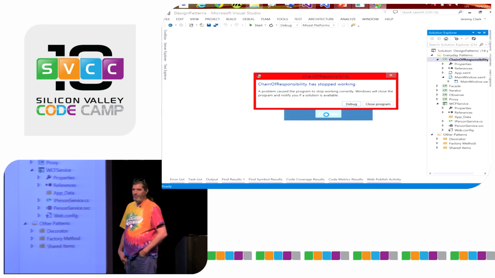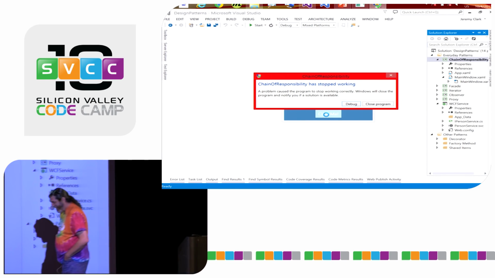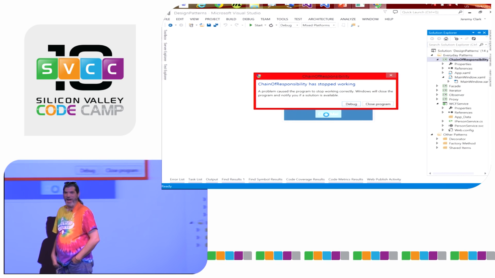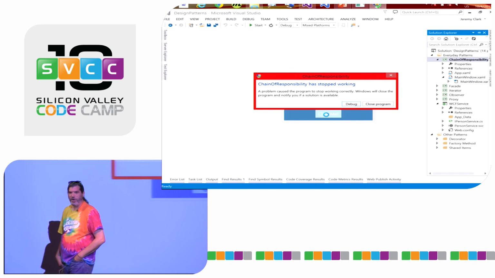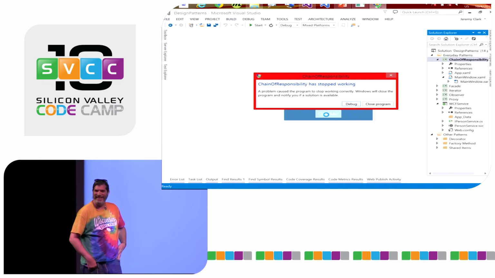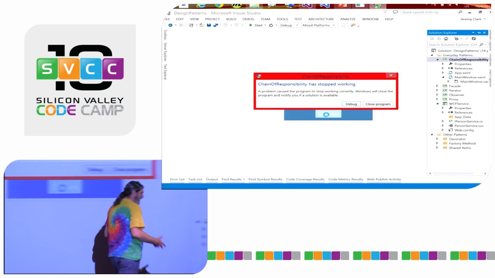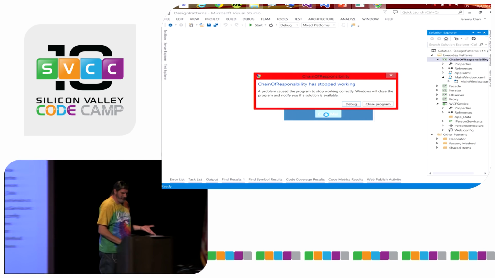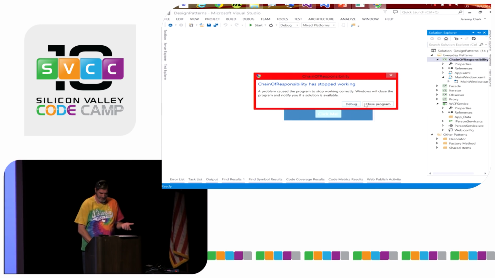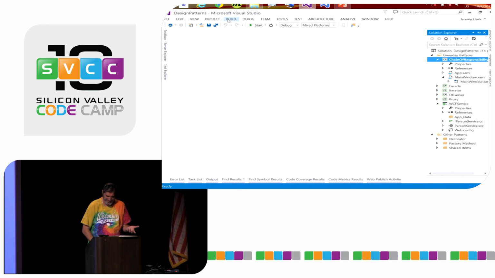Now, do you remember what we had in Windows 7? There was a third button on that screen. Do you remember that button? Check for a solution on the internet. Do you remember that? Did it ever do anything? No. Well, it turns out I had a buddy tell me, did you know there's a spot in your application that you can put a URL in, and that gets hooked up to that button if there's an unhandled exception? I'm like, oh. Nobody used it. Yeah, that's why it's gone now. But obviously, this is not a good experience for our user. Of course, I would probably argue that this entire application is not a good experience for the user.